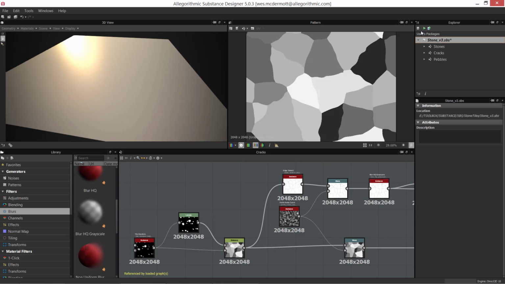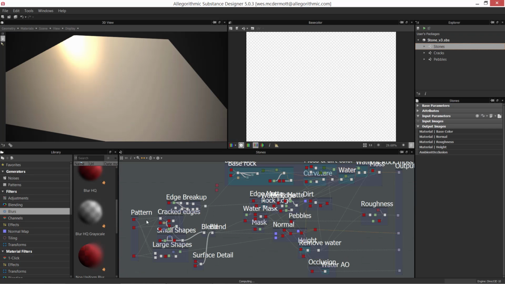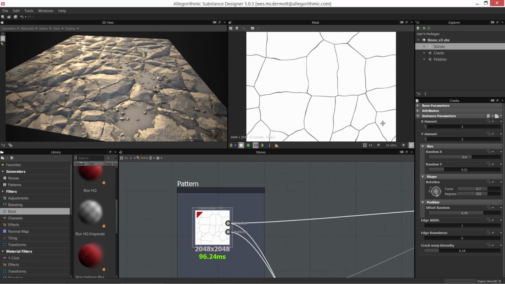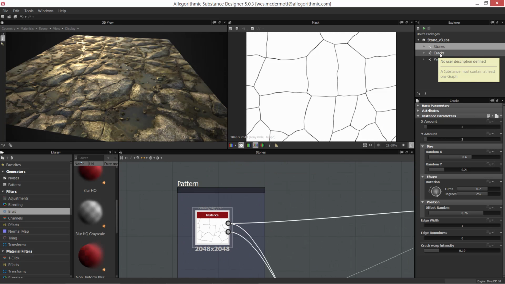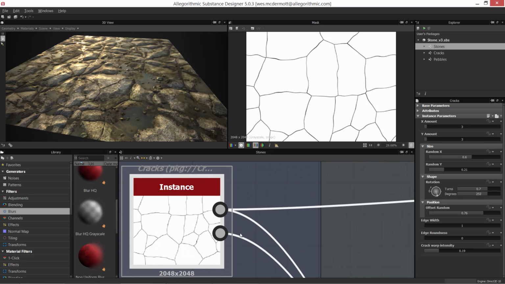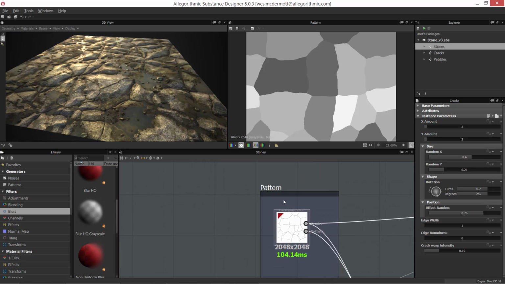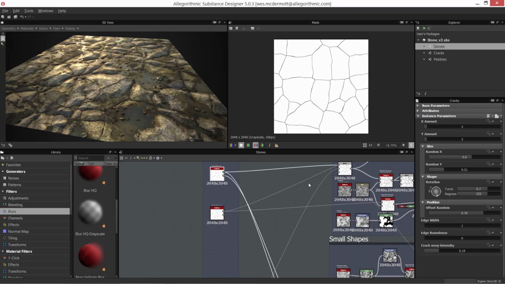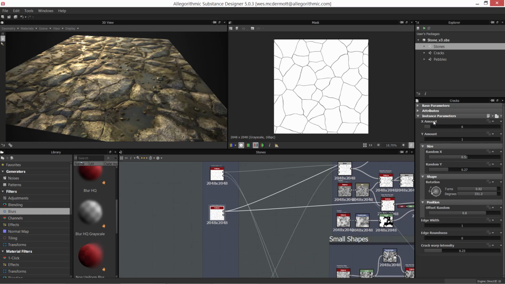So now let's save what I have so far, and jump back over to our stones graph, and take a look at what we have. Here we have our pattern, and like I said, I took this cracks graph to start, left clicked, dragged and dropped, and placed it here. If we take a look, you can see here are my outputs, my cracks and my pattern. Then I made 3 instances of this. Here's the first instance, here's the second one, and you can see where I went through some of my controls and varied it up to get a different pattern.